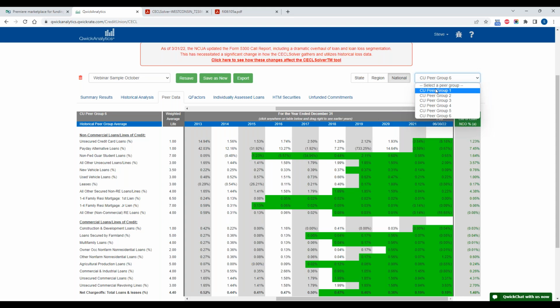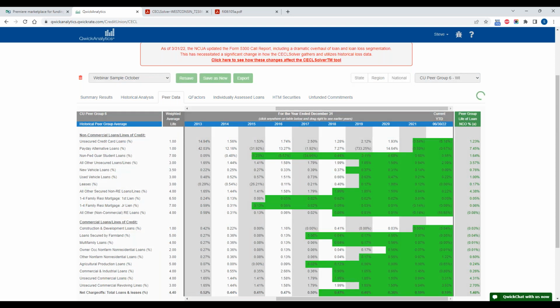The NCUA is pretty straightforward. They've got 6 peer groups by asset size. The smallest is peer group 1, those under 2 million in assets, all the way up to peer group 6, which is everybody over $500 million in total assets. So you can choose your peer group, your size range, or you can go up or down a size range if you want to see what kind of losses smaller or larger credit unions in your neck of the woods have. If I put my analyst hat on, I could have a field day with just this page, playing around with it.